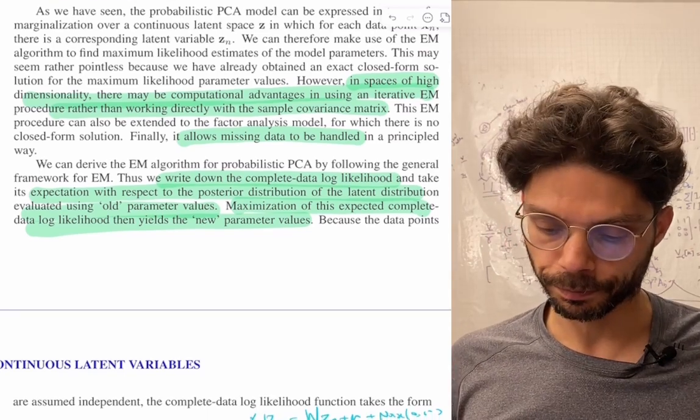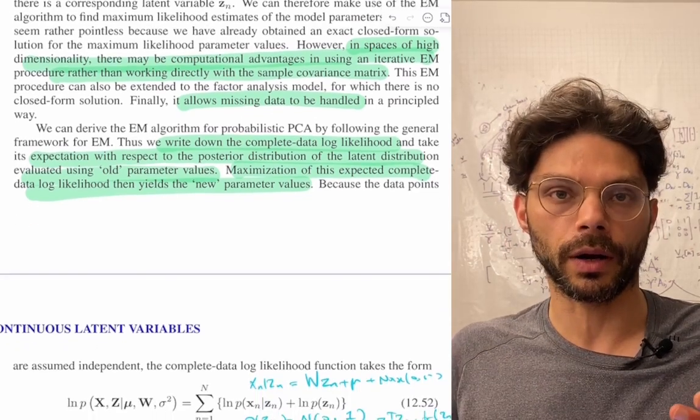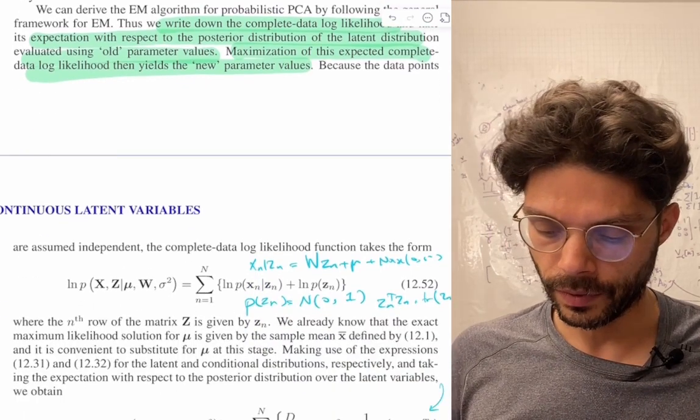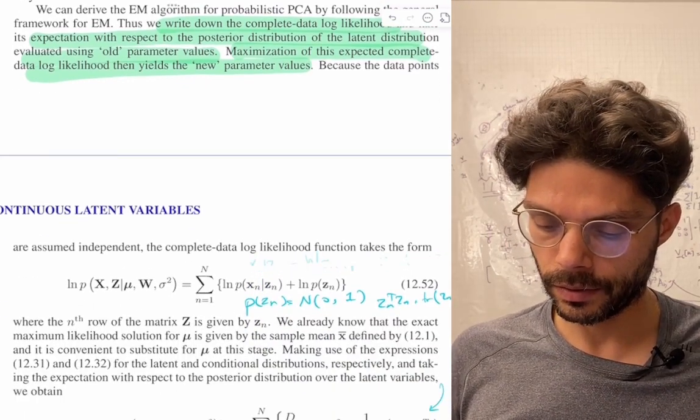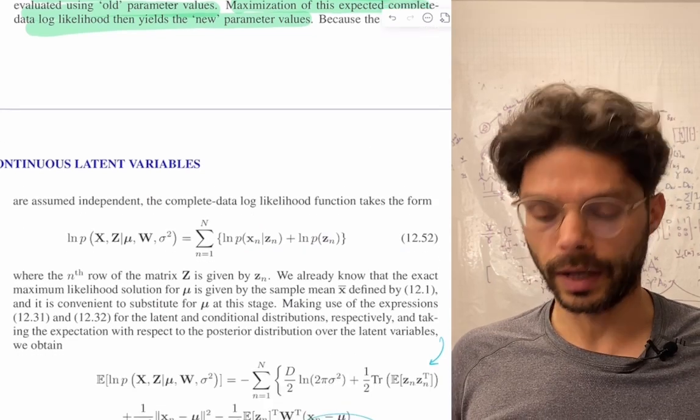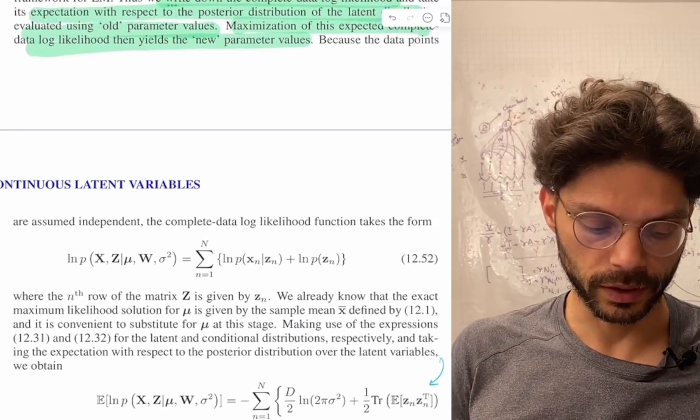So it's a very mechanical procedure. Now, how does it work for our PCA data? Let me just erase some of this. Okay, we'll write it as we go. So what does it look like?